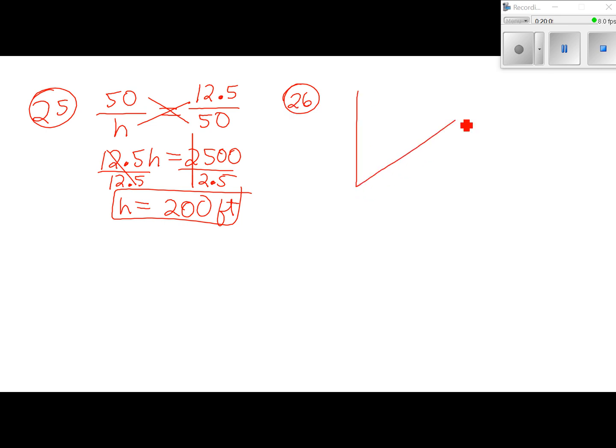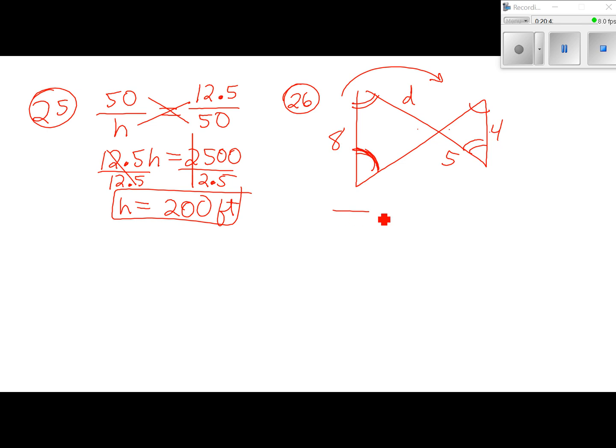Next one, they give us a picture, it looks something like this, 26. They tell us that this angle's got 2 marks on it, this angle down here's got 2 marks on it, this angle's got 1 mark on it, this one's got 1. Both these got 3 on it. That's enough to say that the 2 triangles are similar. This is 8, this is D, that's what we're looking for. This is 5, this is 4. We're gonna have to spin this triangle around to get it to match up to that one.